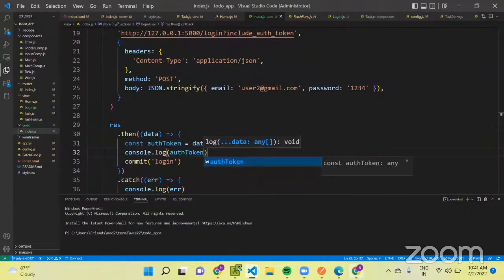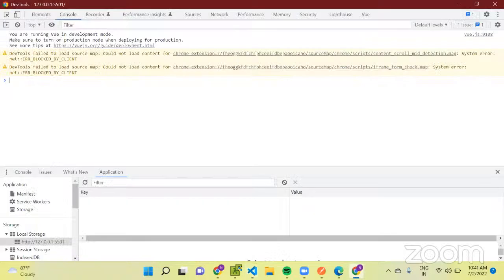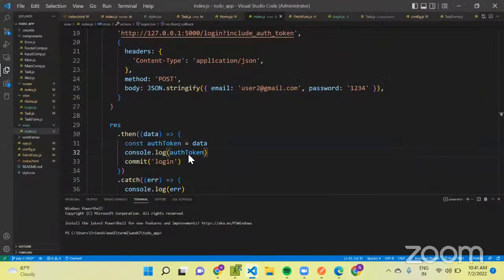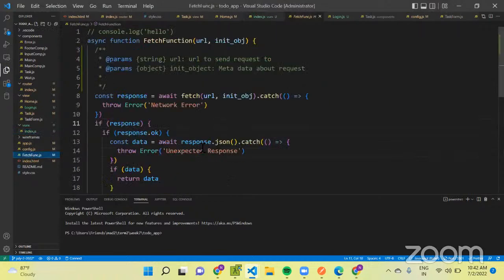So this data is in JSON format. No, it's a JavaScript object because you changed it into a JavaScript object here. In the fetch function, we are writing response.json, no? So that will change the response into a JavaScript object.